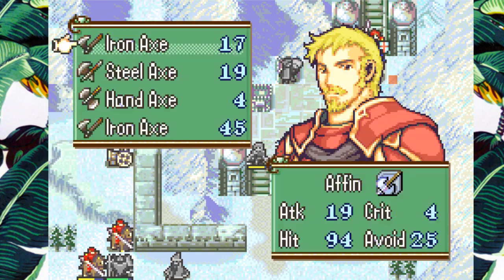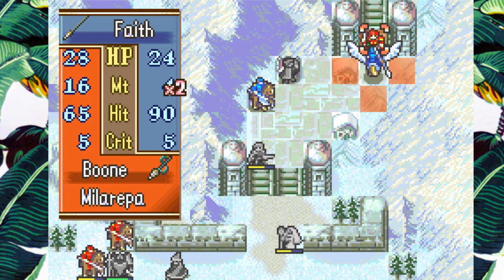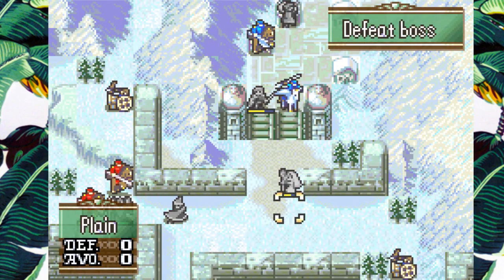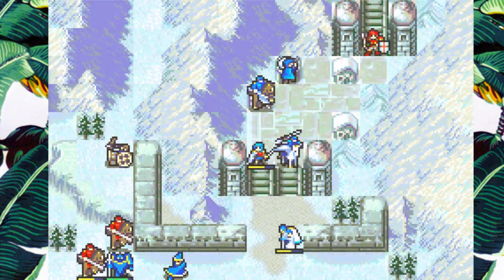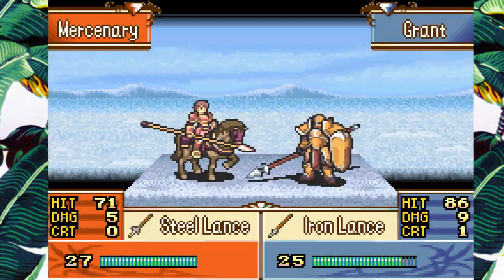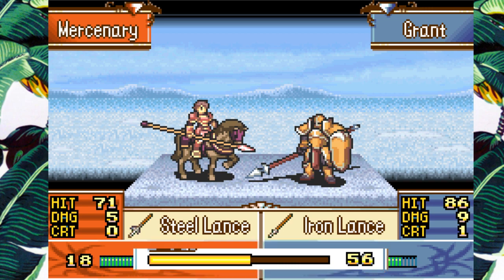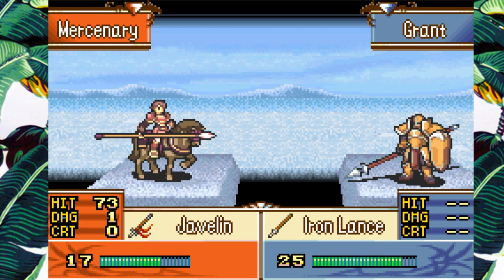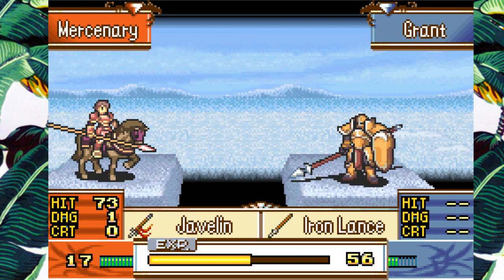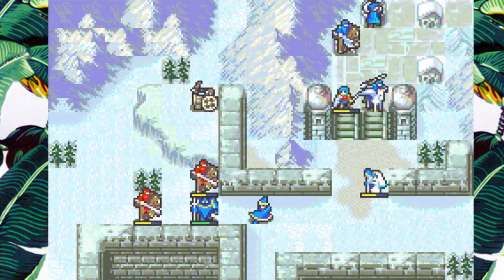Oof! Alright. No Milarepa for you. Jeez, this crit rate is sketchy. Okay. This looks like it might just be up to Leah. Again. Nice dodge, Grant. Grant's really fun to use. I enjoy a good armor knight, it's really satisfying. Grant is a pretty well done armor knight. Just doesn't pack enough of a punch. Like these rounds of combat are slow, man.